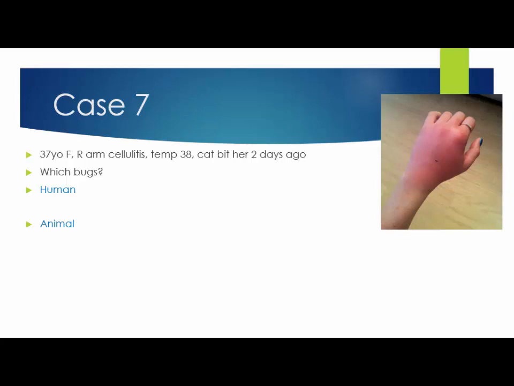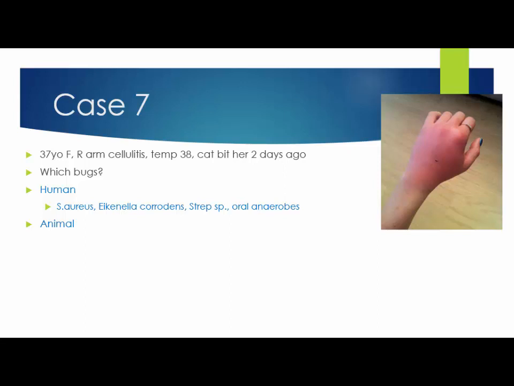Strep mutans? You can get all sorts. Yeah, it would be one of them. So I mean, it's mouth bugs predominantly. So human bites, you get all the oral bugs. Strep mutans will be like an oral type strep. So you can get strep species of a variety of types. You can get oral anaerobes. You can get Staph aureus, and you can get Eikenella, which is a gram-negative bug, but mouth bugs. Animal, also mouth bugs, but animal mouths.